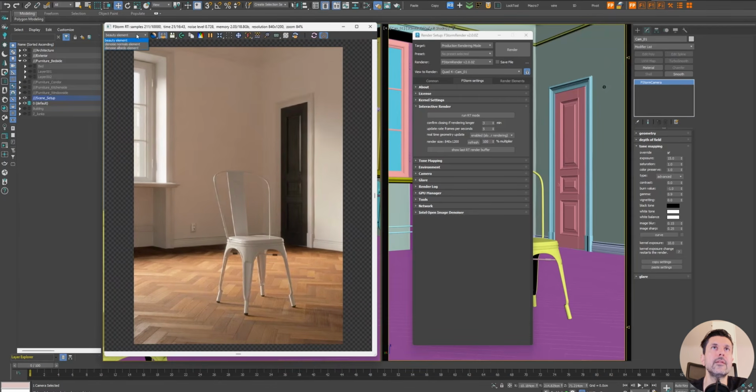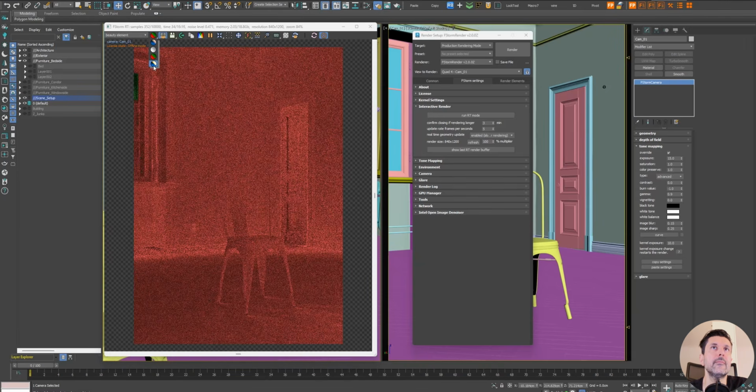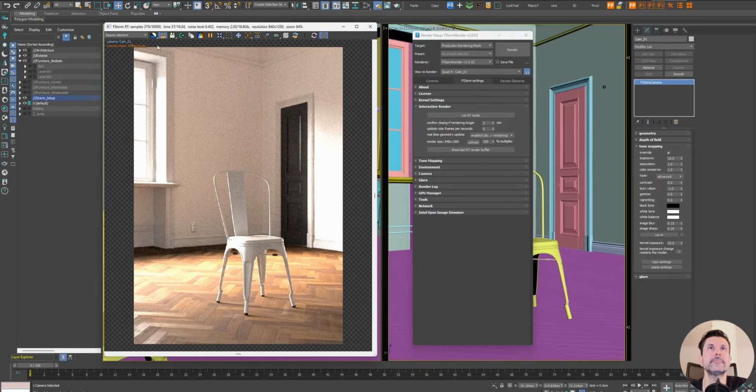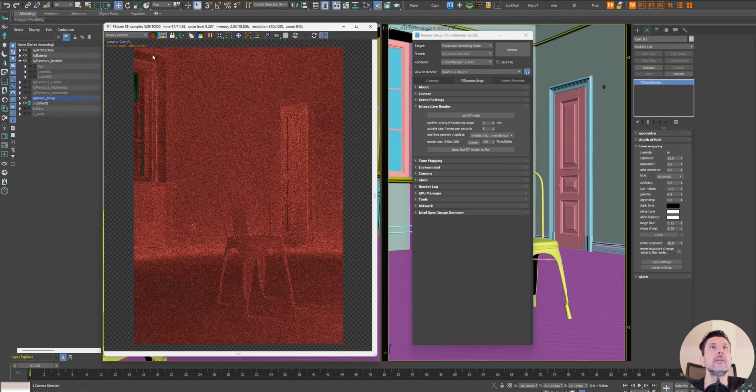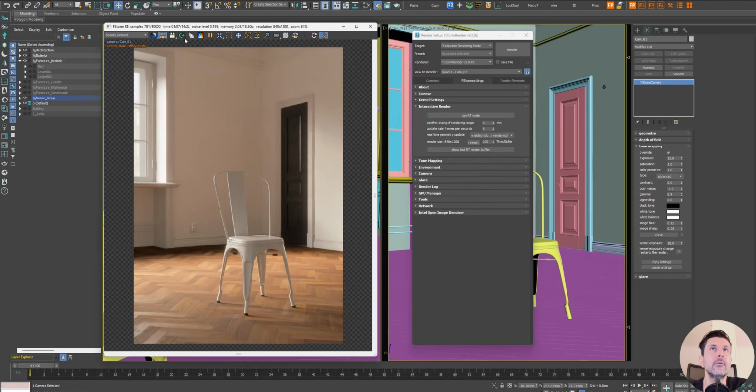Here we have the elements, and here we can see different passes of the render, I would say. This one shows the image raw, without any tone mapping applied. This is for sampling for the noise, which we are going to cover in the kernel settings. And I guess this is also for noise and sampling. And the first one is our last render.